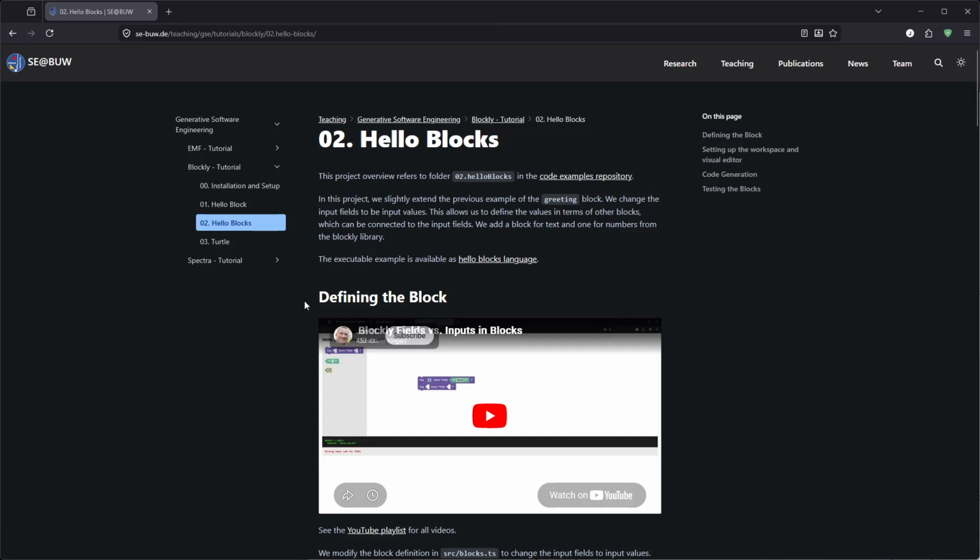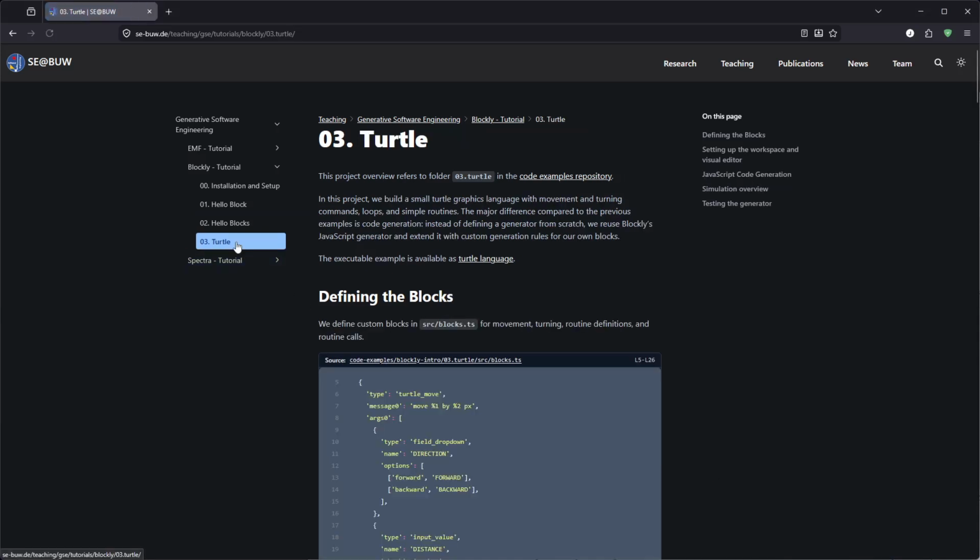So we're moving on to the third language, and that's the most complicated one, but we will see that we're following again the steps as before. Now this language is a turtle language. You might also know it under the name of Logo.